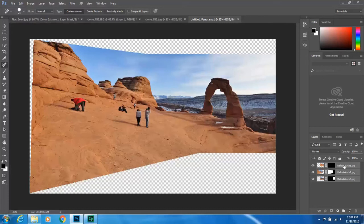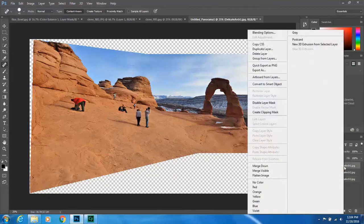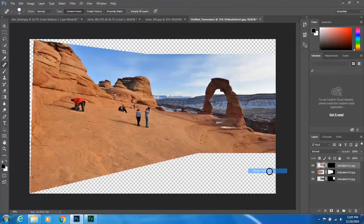So you'll see down here, what it's done is masked out certain parts of your image to stitch them together. Which is super cool that it does that automatically. But what I want to do is actually combine these layers into one. So I'm going to right click on a layer and select Merge Visible. And then I'm going to go to my Magic Wand tool by right-clicking on my Quick Selection tool.